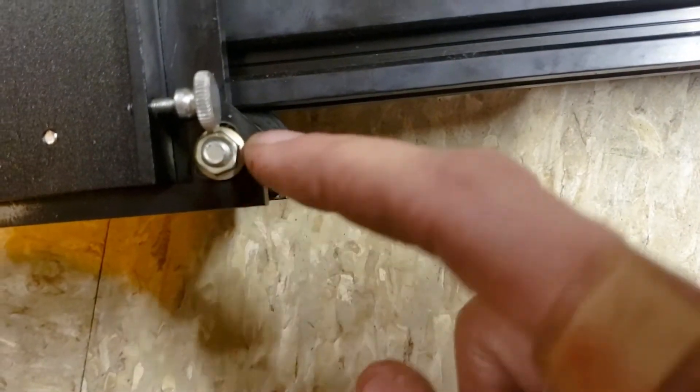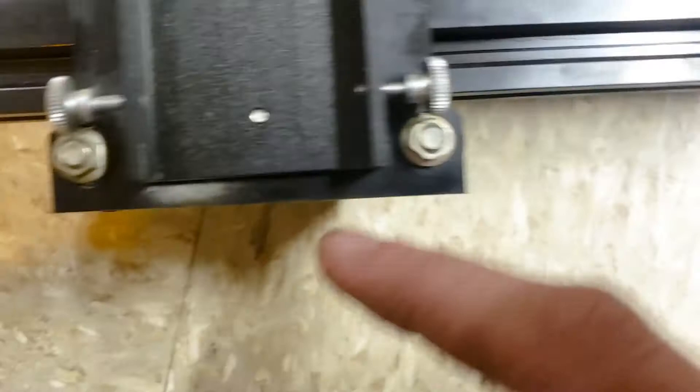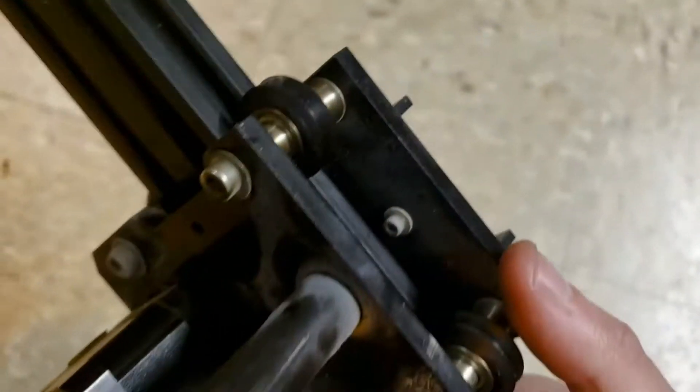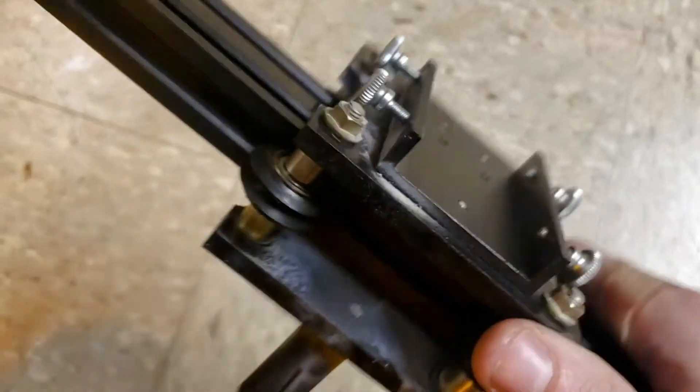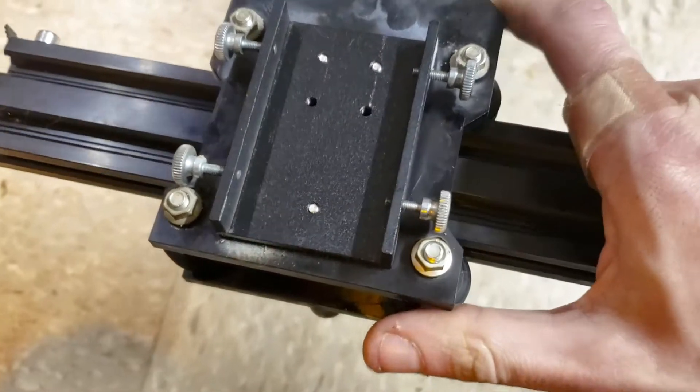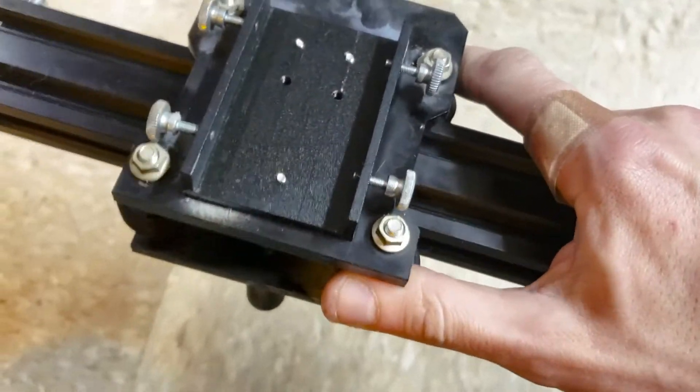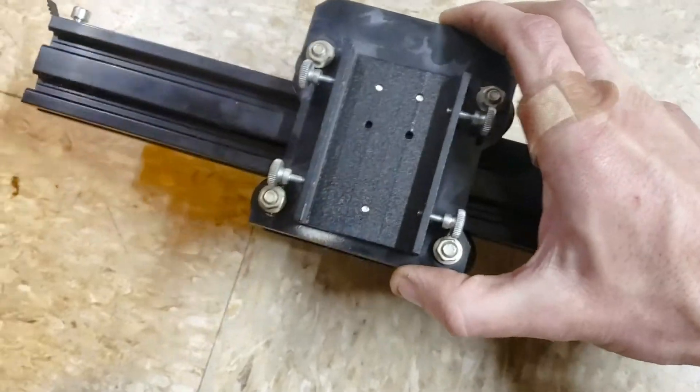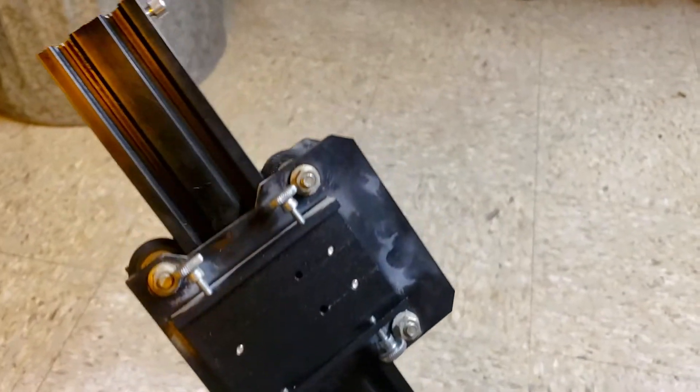The way that you tension these - the bottom wheels are in slotted holes. You just have to grab two wrenches, an Allen wrench and an open-end wrench, and you've got to loosen them and just by fingers squeeze and tighten. Takes a couple tries, but I figured it out pretty quick and you'll have a nice smooth moving axis. That's the most important for a good working laser machine.